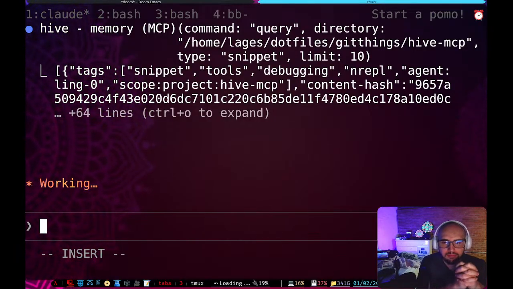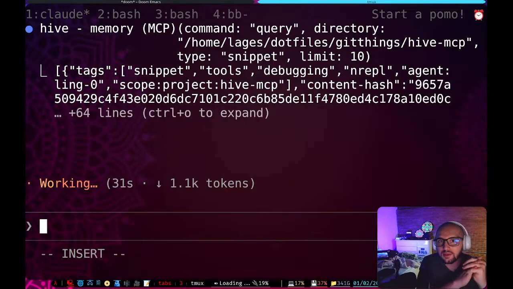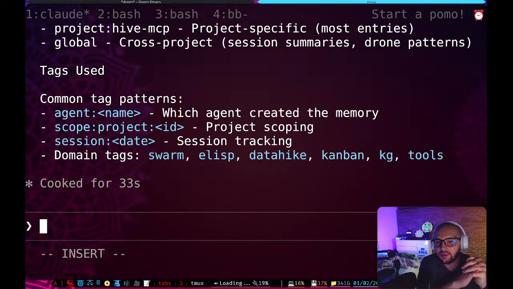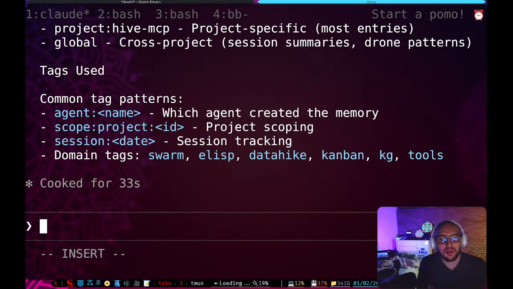Although most often I see people trying to create a context.md or something that you can make Cloud read and write at the beginning and end of sessions, but that's a really weak version of what we are accomplishing here, right?